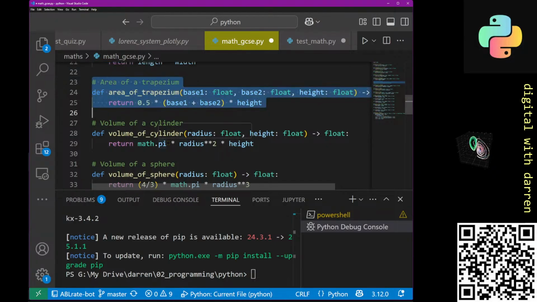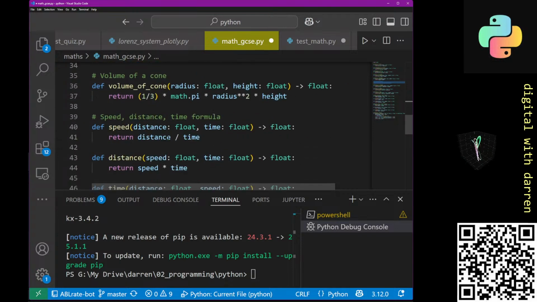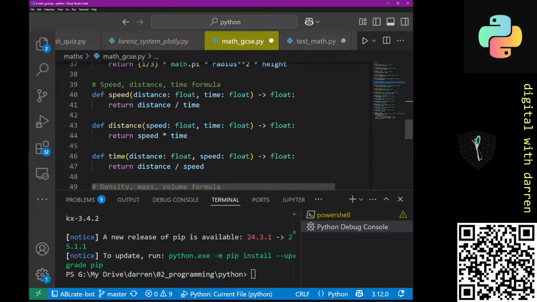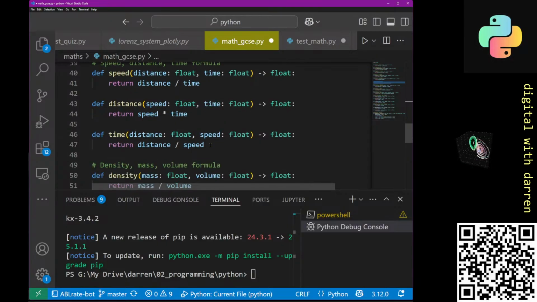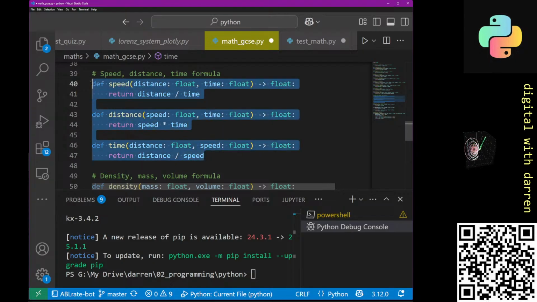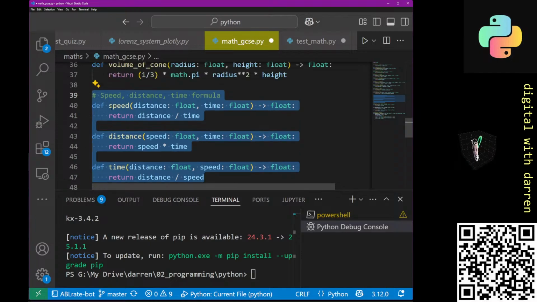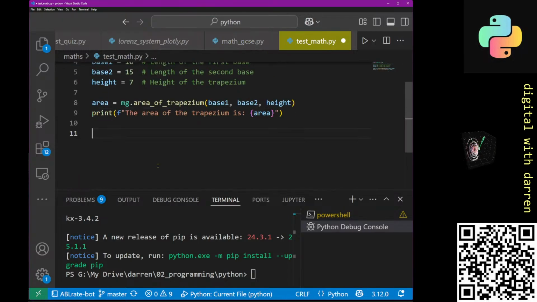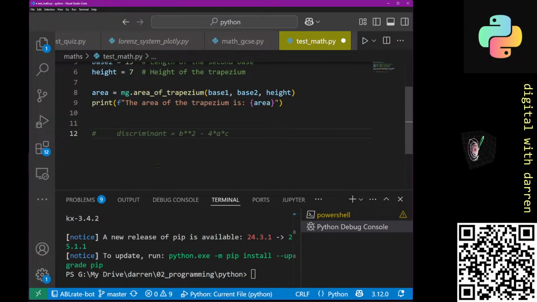Now here for the cylinder it was fine. Now here, this is an interesting one because these might belong in a class. So they may or may not, because it's a group set of functions. And what do I mean by a class? Let me just hit Control S there so it works. So there, that's the area of a trapezium. So that's for areas.